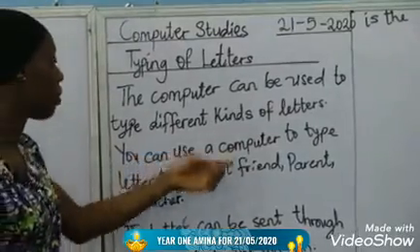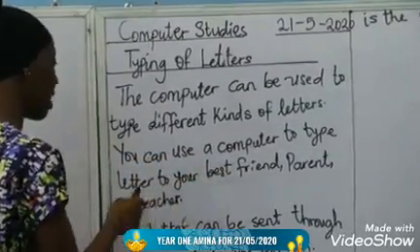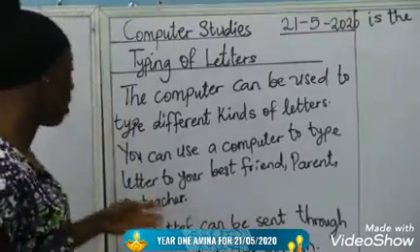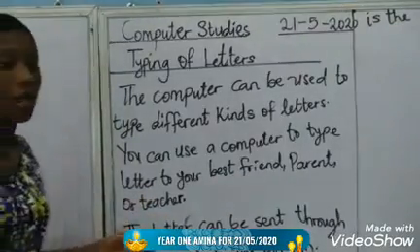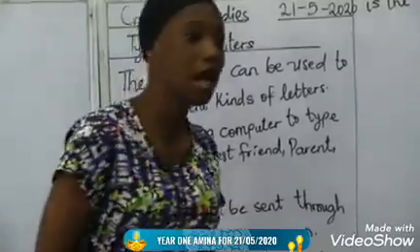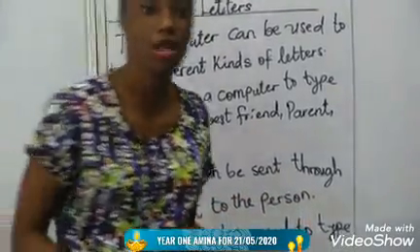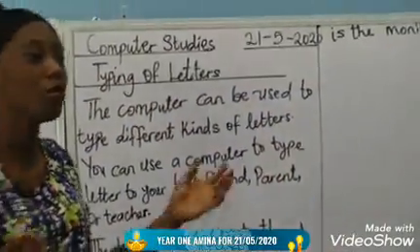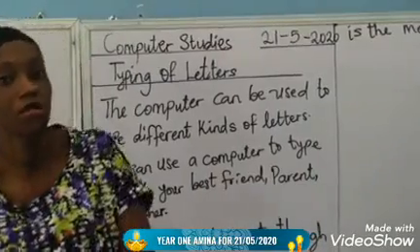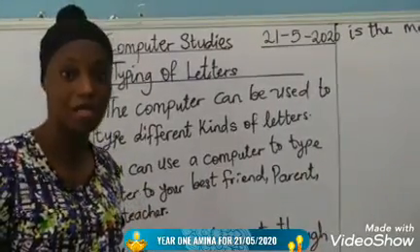You can use a computer to type a letter to your best friend, your parents, or your teacher. You can use it to type to your best friend saying, "Hi best friend, how are you today? I've missed you. You know, we've not been seeing each other because of the situation in Nigeria." You use it to type letters to your best friend.